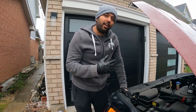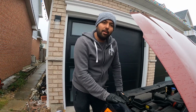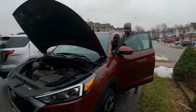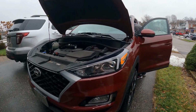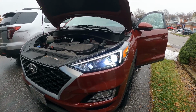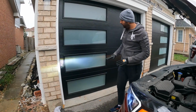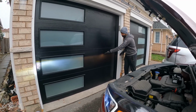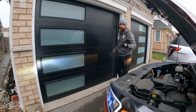When it gets dark, I'm going to turn on the light on the garage door and then we're going to see if our beam pattern is okay or not, and we can move the LED around to make sure it's perfect. Actually, right now I can see the beam pattern. It's matching with the halogen bulb. So it's perfect. We don't need to touch that side of the LED. So I'm going to just close the box.